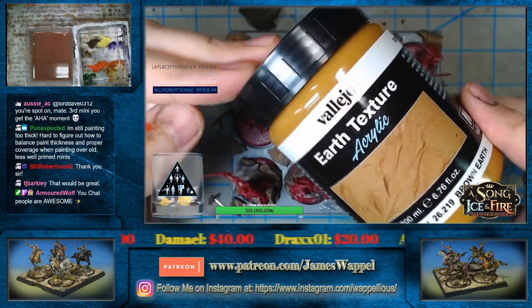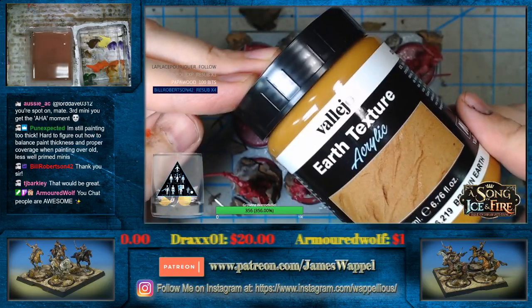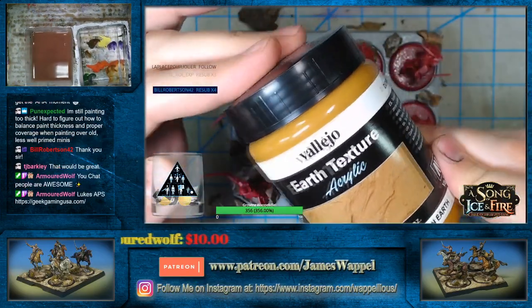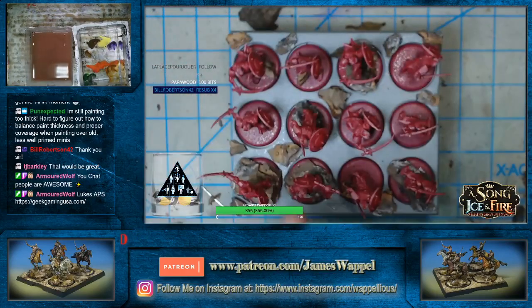We're going to really start with the earth texture over again. This is from Vallejo. There are several different kinds. It's just like the Cylons. There are many copies, but there's also different models.